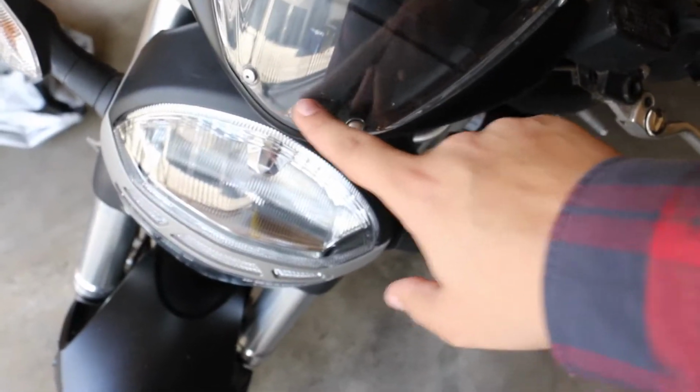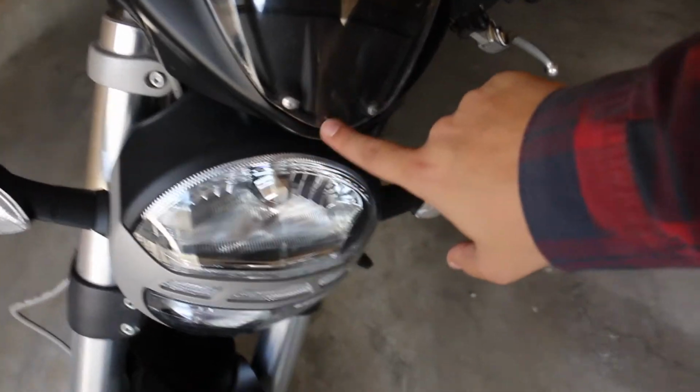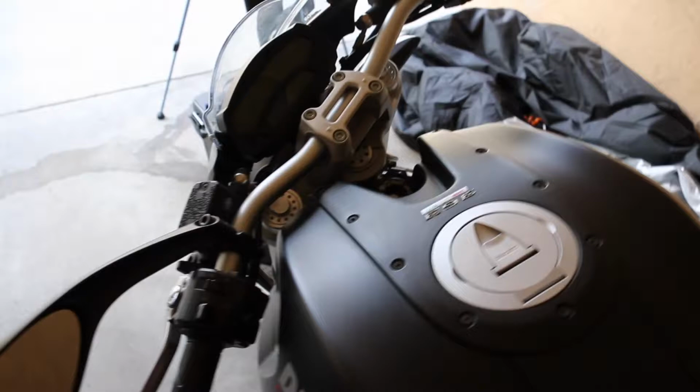I need to clean in here somehow. I think I need to take these off. I'm not sure what hex bolt this is, but I'll need to clean this off. There's like stuff in there. Otherwise, everything's pretty nice.